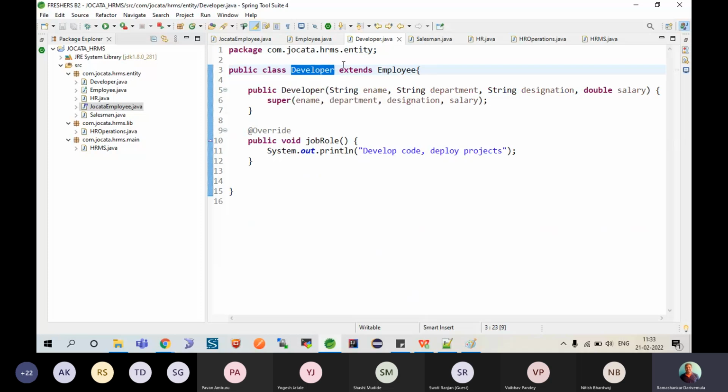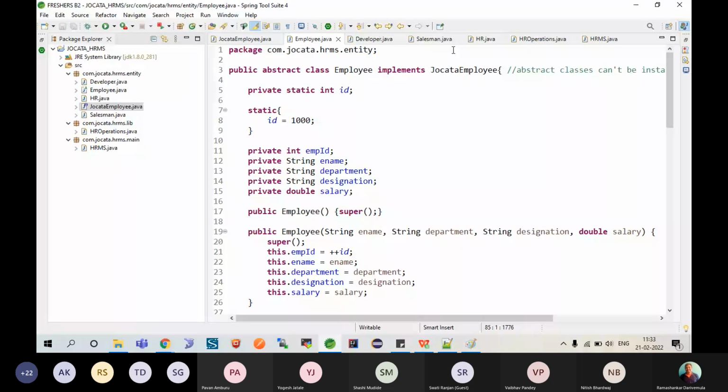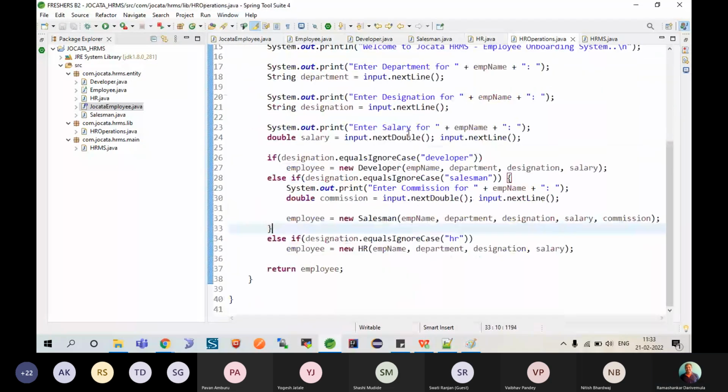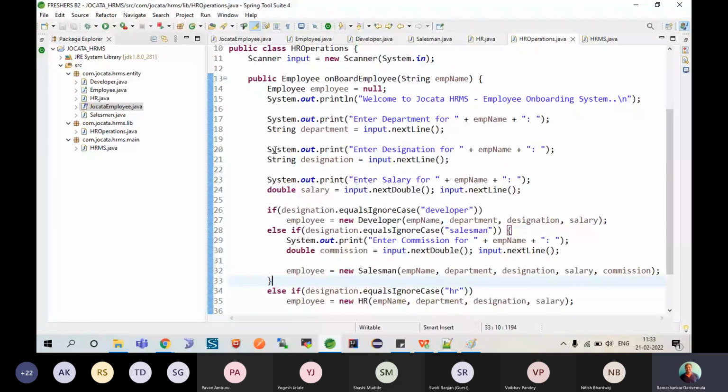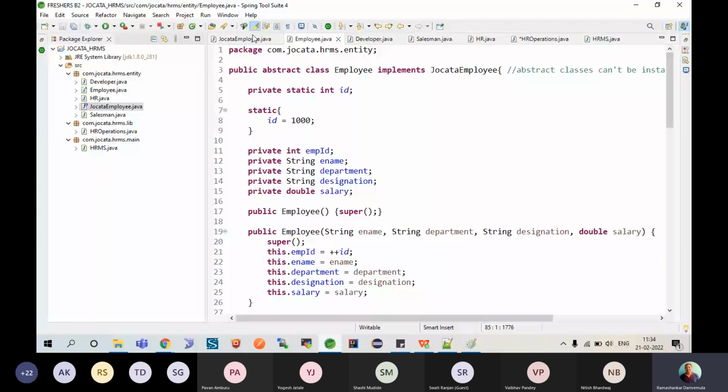Now look at the way I have created instances of them. The instances of these classes are created with the help of their parental type here in the HR operation. So you can say Jakarta employee is equal to, and you are still okay, because employee is implementing Jakarta employee, and indirectly you are also Jakarta employee.